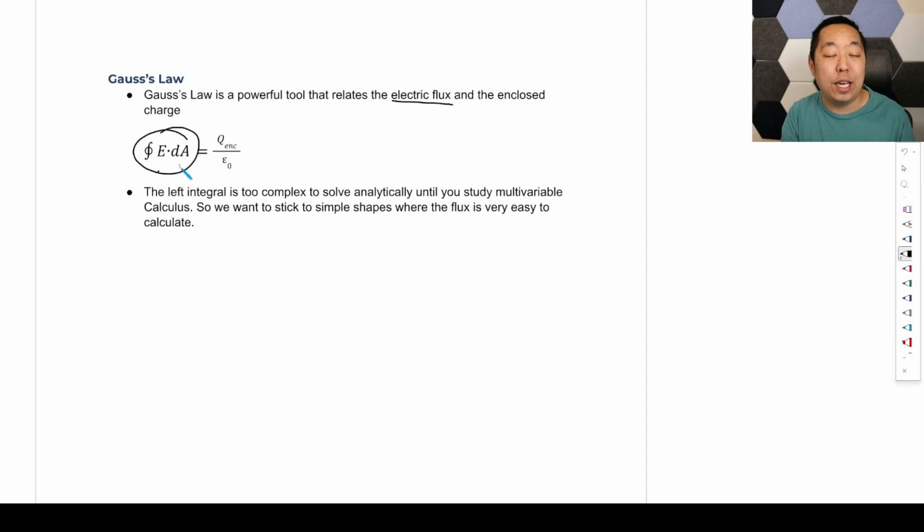Not until you do multivariable calculus can you really do this. So the whole idea is we only use Gauss's law when we can pick shapes to make this flux integral very, very simple. In general, you can do these kinds of closed surface integrals, but it does require multivariable calculus, and that's not something you're required to know for AP Physics C, and it's not something we generally would use in a practical sense anyway. Our goal is to shortcut the electric field calculation by applying this rule and by building a surface where this integral ends up being really easy to do, the flux calculation being very, very simple.